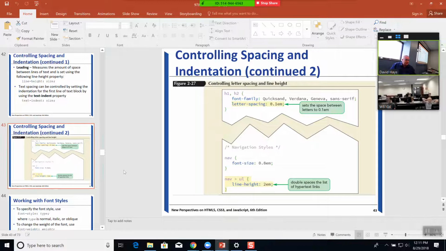Okay, and you see here an example. You got your H1, H2. Remember, you tell it the element here. You do a beginning brace, closing brace, and then your letter spacing, for example, and then your 0.1 em. And that refers to that code we talked about earlier. Or down here, the line height.